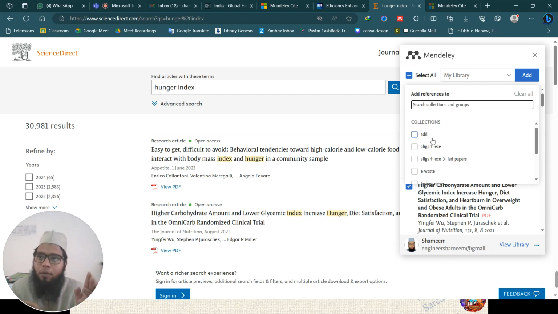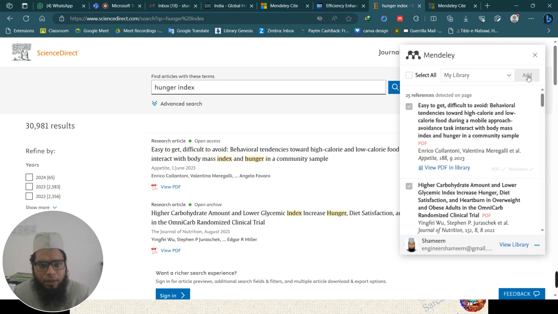Okay, so you don't have to worry that I have put that paper in that collection, so how will I find it later if I forgot which collection I put that paper. So there's no need to worry. When you click all references, all the papers, all the articles will be shown in that list there.